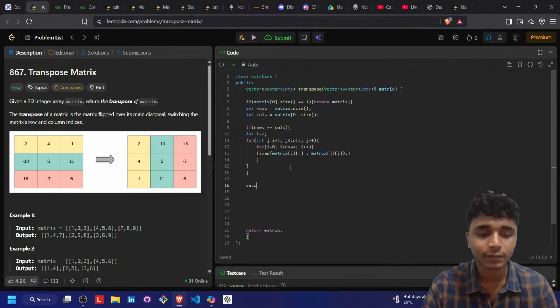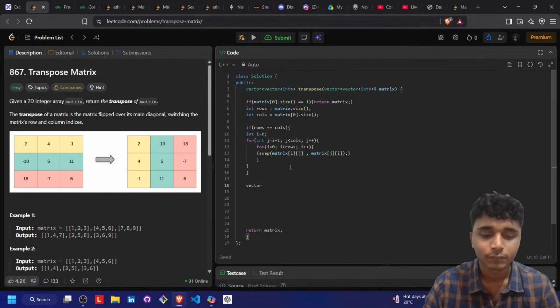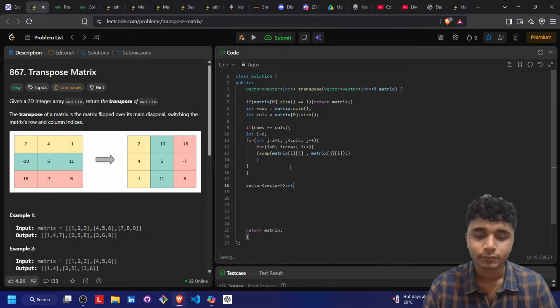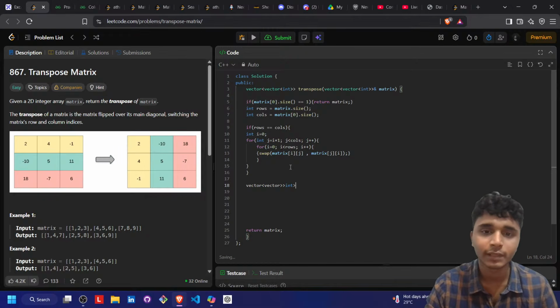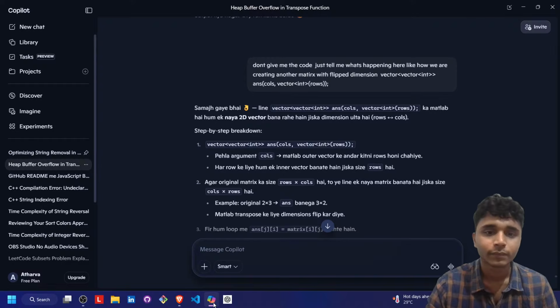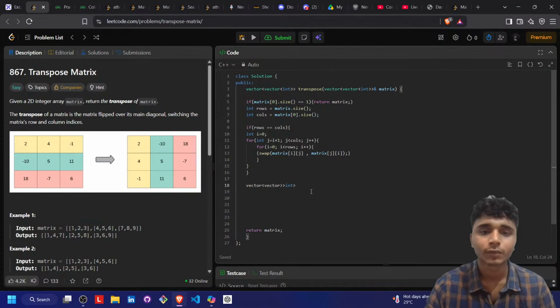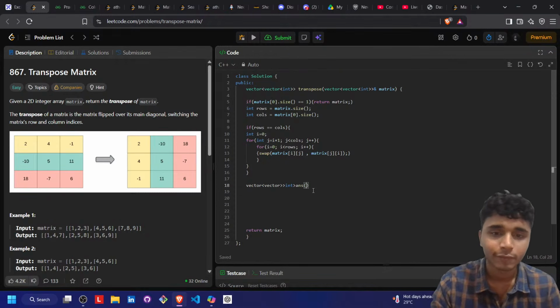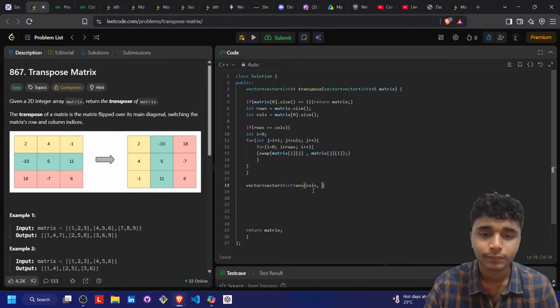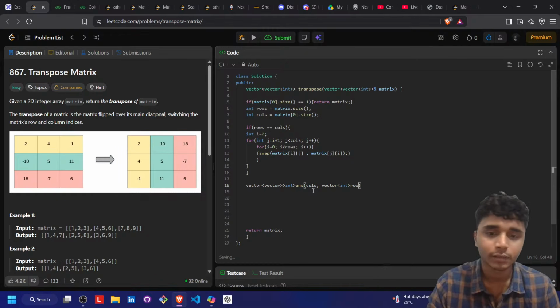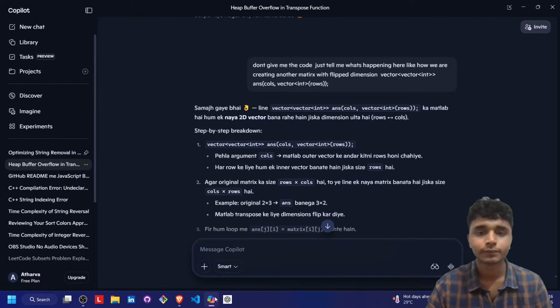So we will create a vector matrix of int, and there will be a name, right? Okay, answer. First we pass columns, then we create another vector and name it rows, right?